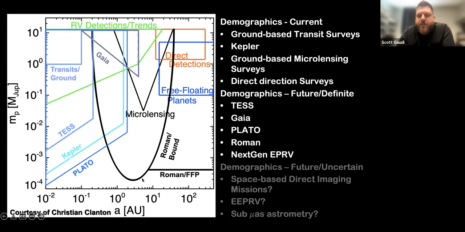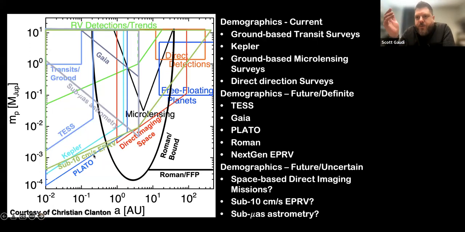I'll talk about space-based microlensing with Roman here. We can see that gives you a very broad region of parameter space, including very low mass free-floating planets. And so once Roman and Plato and Kepler are all combined, these surveys will have a very broad census of exoplanets with separations and masses and radii greater than roughly that of the Earth, and basically all separations.